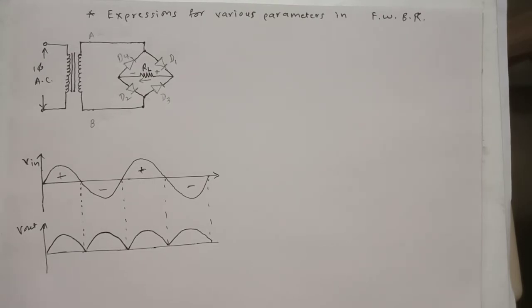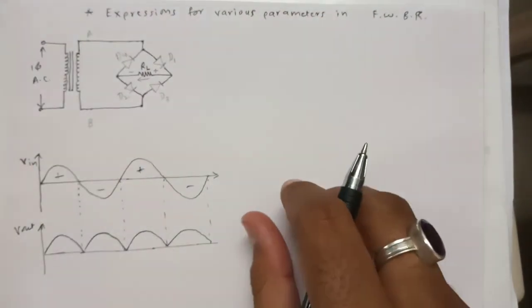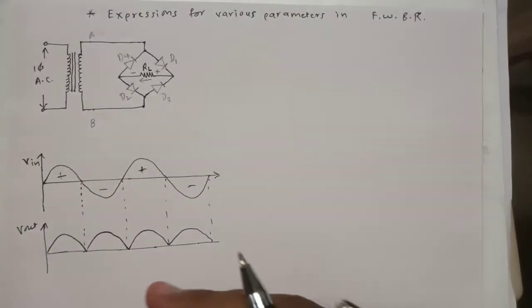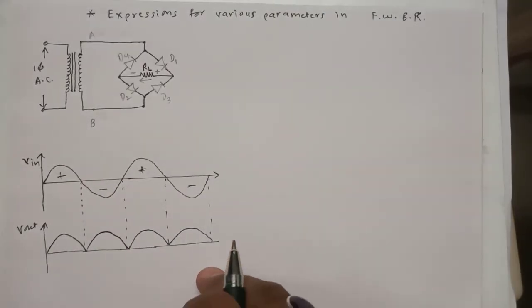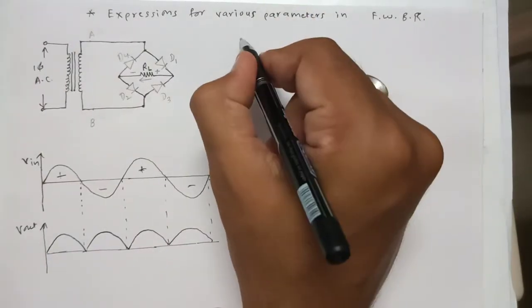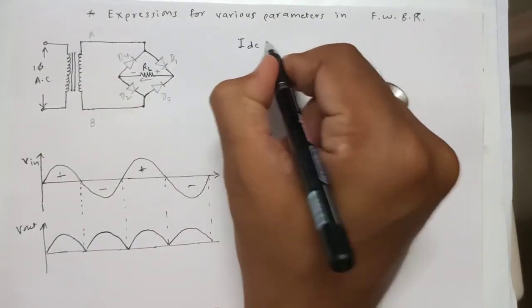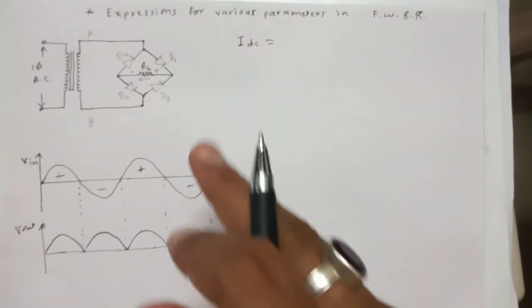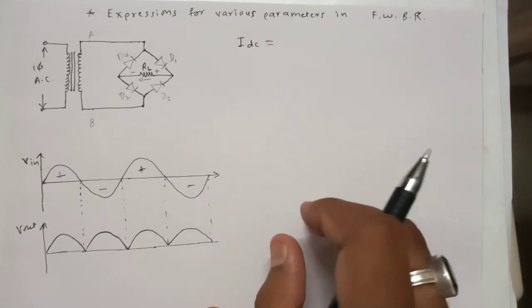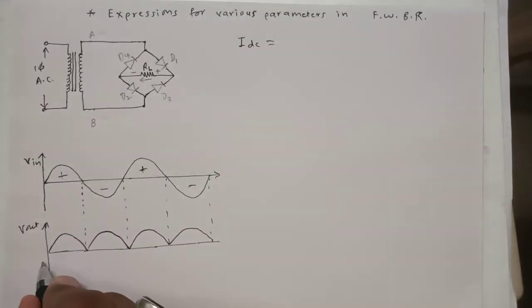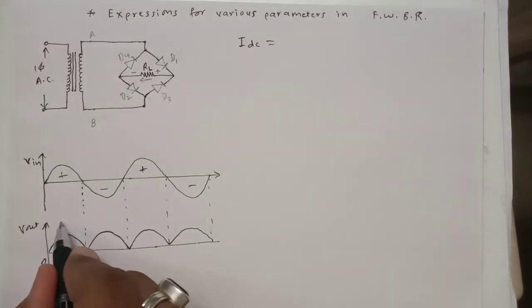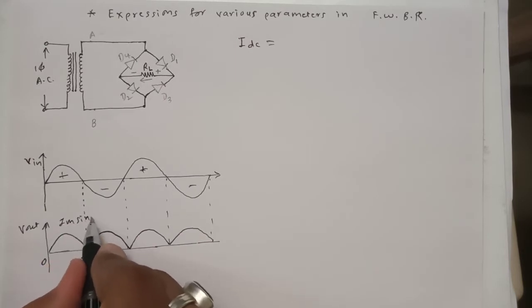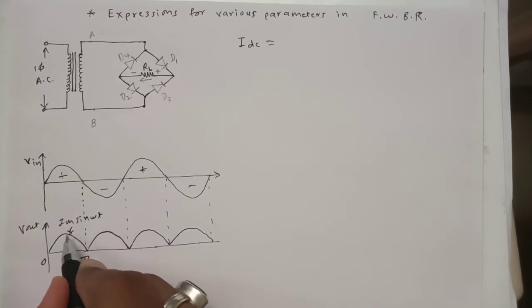Now, as far as the different equations or expressions for various parameters are concerned, we know that all the expressions we derived from the waveform. The very first expression that we derived is for the average DC load current, given by IDC. So now we have derived the equation for the same in case of the full wave rectifier using center tap configuration. Here the same waveform is there from 0 to pi. Here we can write the equation as Im sine omega t. This I explained in the derivation of the full wave rectifier using center tap.